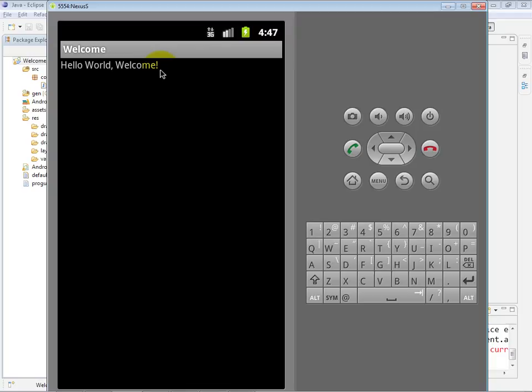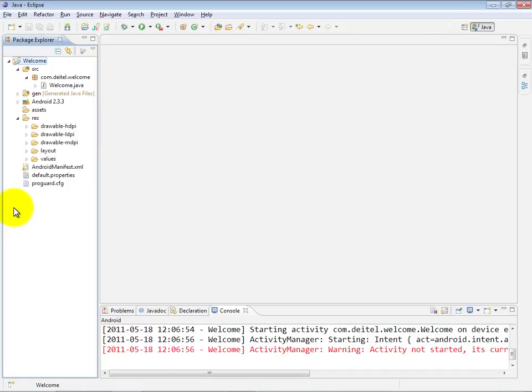So that is the total app in its current form, and what we now want to do is customize this to display the text and images you saw when we test drove our final version of the Welcome app. Now it turns out that it has already created for us a basic layout for the graphical user interface in this example, and you'll find that within the project's res layout folder. And if I open that up, you'll see that there's a main.xml file which represents our graphical user interface.